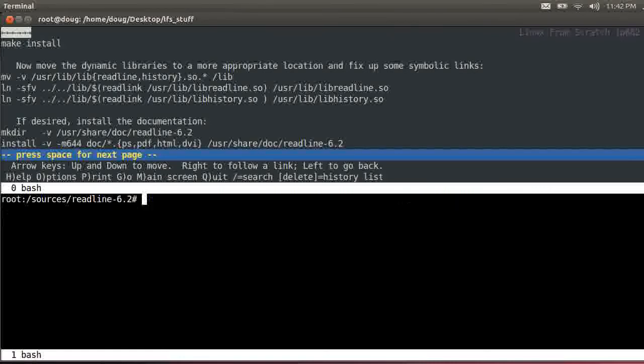Okay. If desired, install the documentation. Make directory, verbose, /usr/share/doc/readline-6.2.